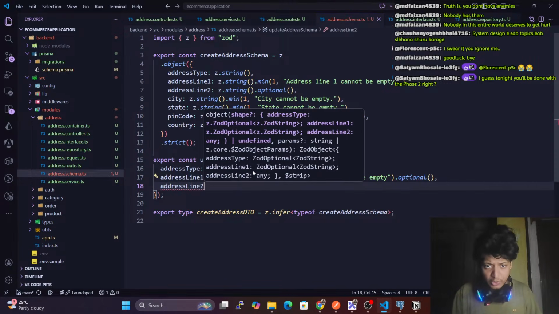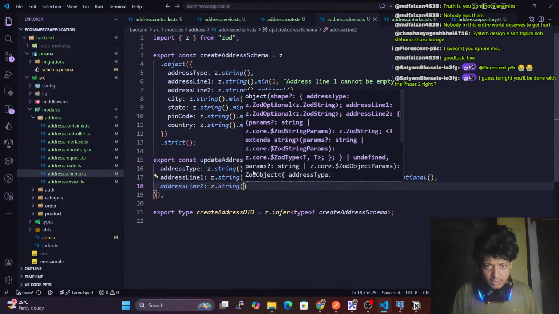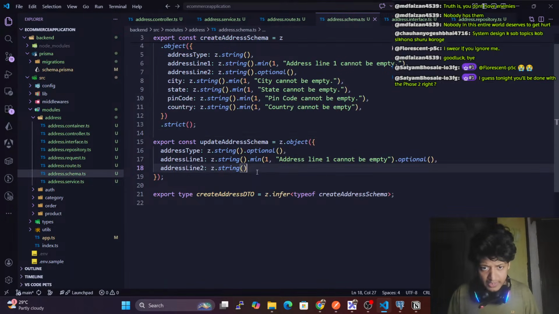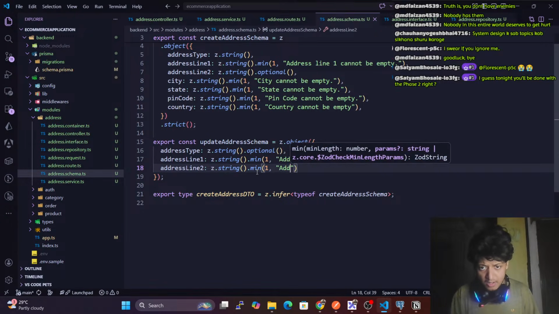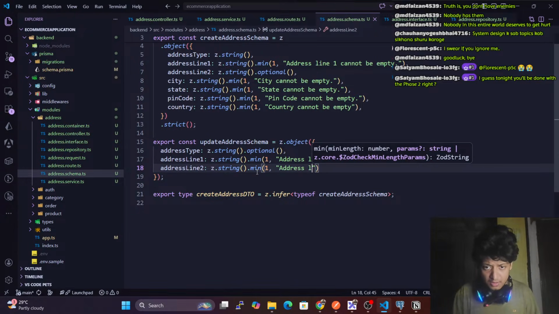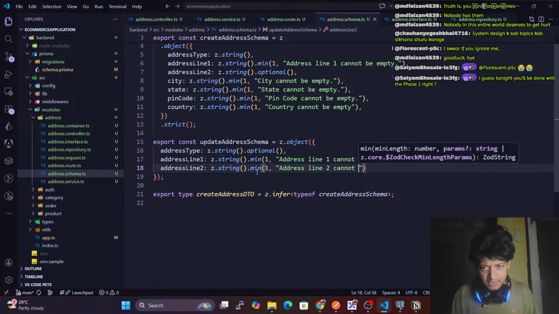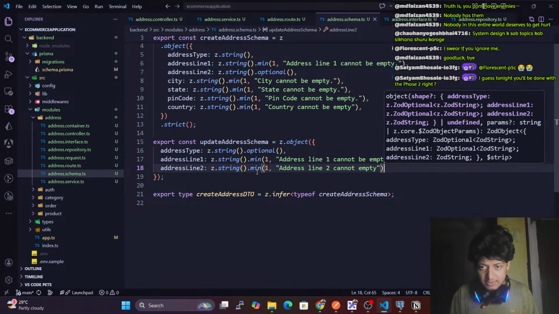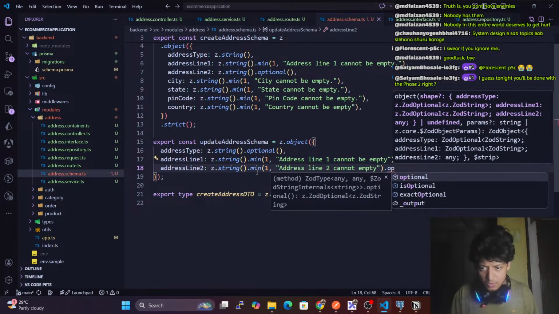Address line 2, z dot string, we have here minimum 1, address line 2 cannot be empty if we are passing it, and this is dot optional.